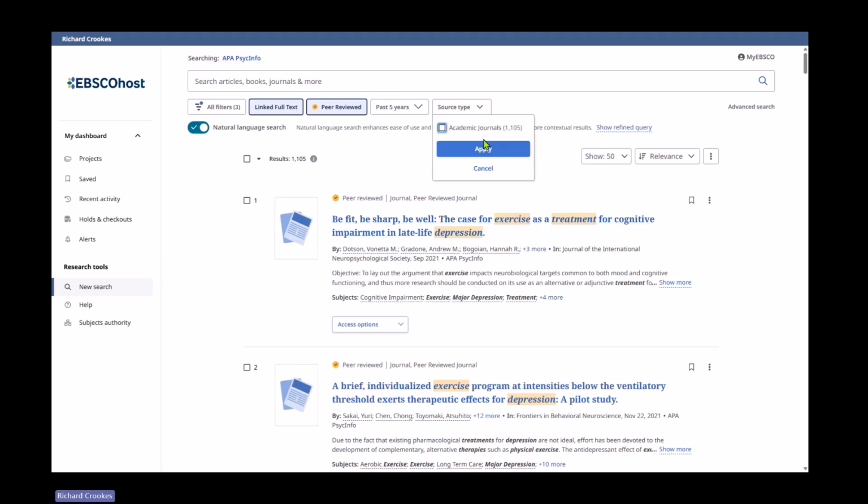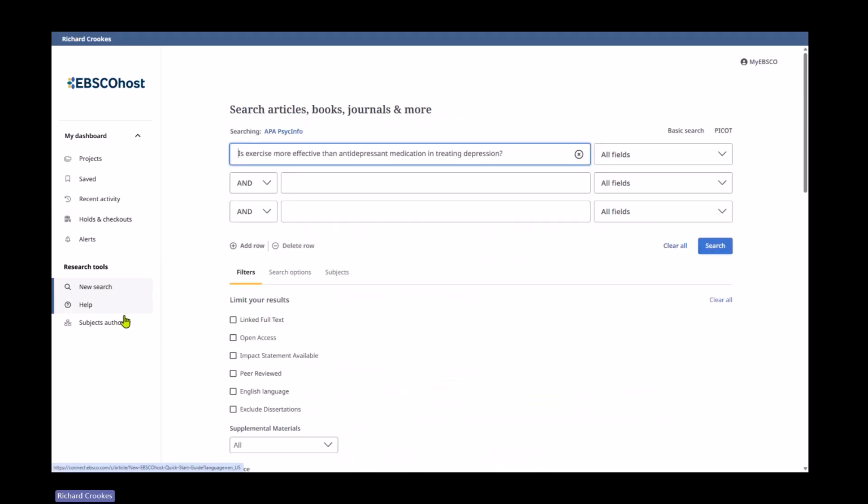And then you have source types. So, for example, these are all academic journals. So essentially you can just run a natural language search based on your search question, and then you can refine and filter accordingly, and then obviously browse the records, and we'll do more of that in the next search. Now, also, if I click new search here, I'll go back to the advanced search page, which is the default landing page. I'll just clear my screen here. Actually, I'll just leave it here for now.